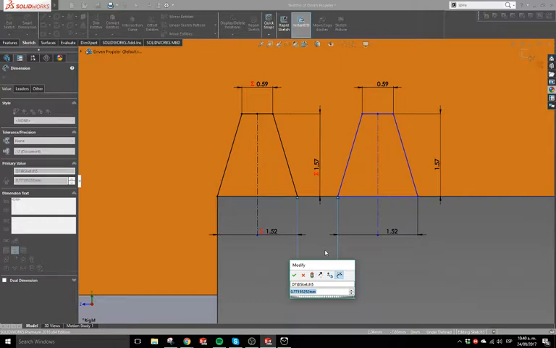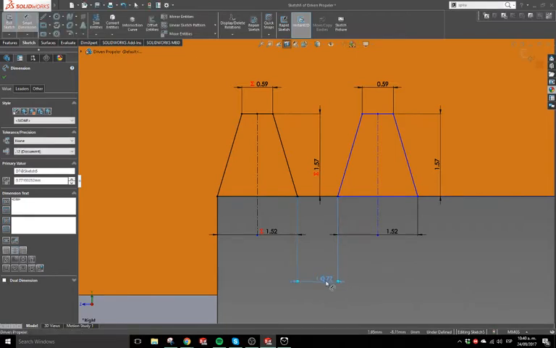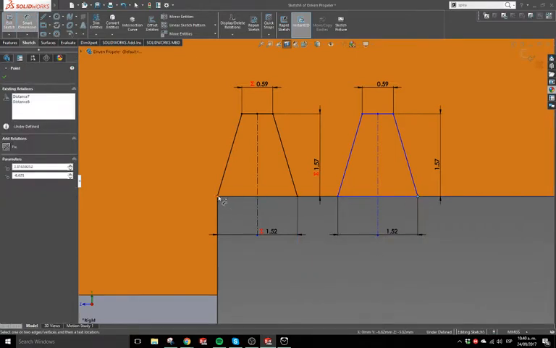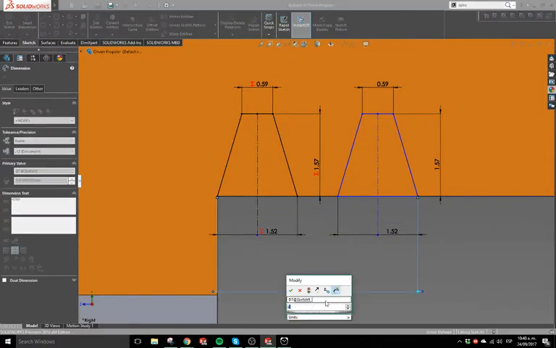Only the dimensions that keep it attached to something will not be copied, because otherwise the sketch would crash. Actually I don't need this, because the one that I care about is this one, and this should be 5.